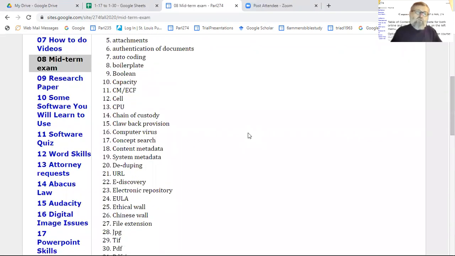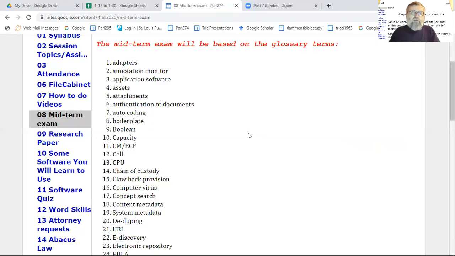In other words, on the midterm, you're going to write these definitions out, handwrite them out, and then after you handwrite out the definitions from memory, you're going to take photographs of the paper on which you've written those, and you're going to then attach those photographs in an email to me.